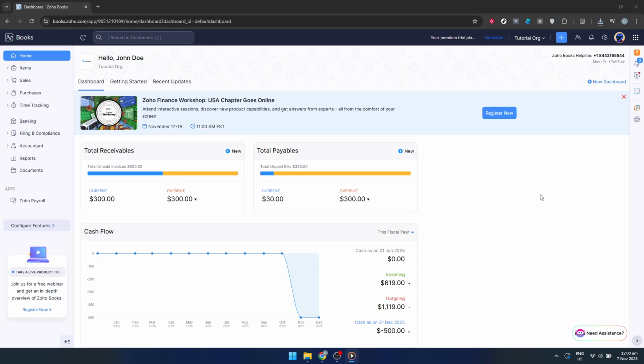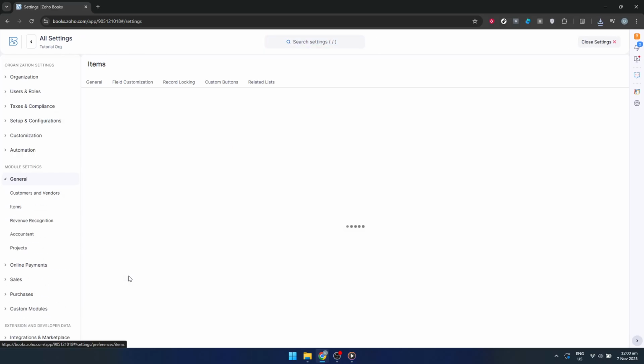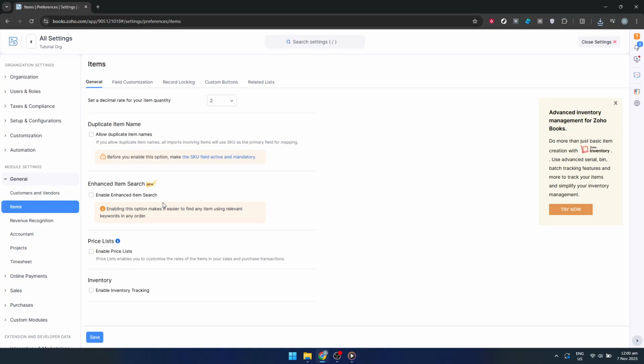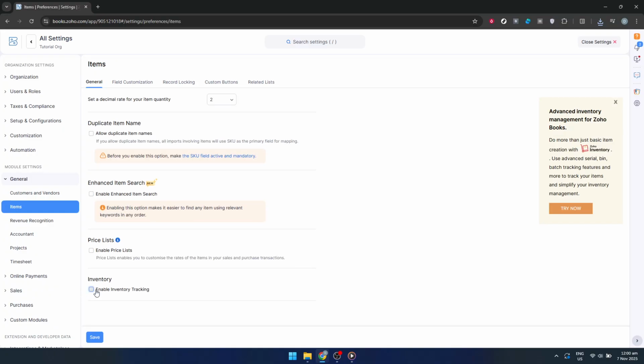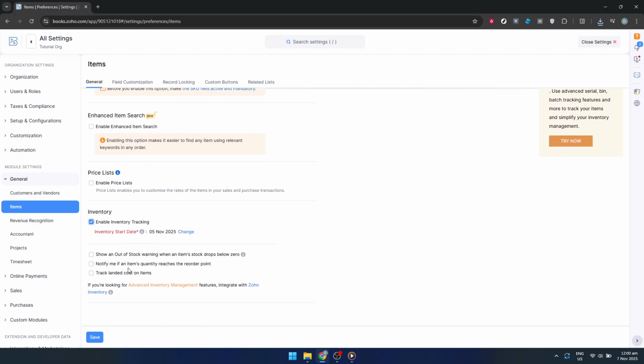First up, we need to enable inventory tracking. This is crucial because it's what allows Zoho Books to monitor and manage your stock levels. To start, navigate your way to the settings, which you can find by clicking on the gear icon in the top right corner. Once there, look under the Preferences section and select Items. You'll find yourself on the General tab, and here's where you'll see an option for Enable Inventory Tracking. Check that box. This step ensures that your system can track every piece of inventory you add, manage, or sell. After doing so, click Save to confirm these changes.